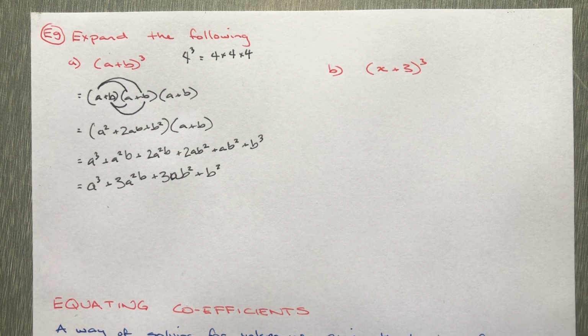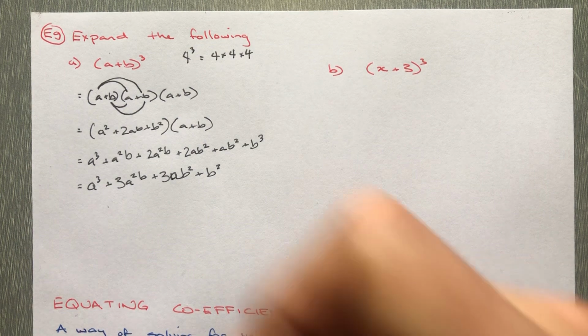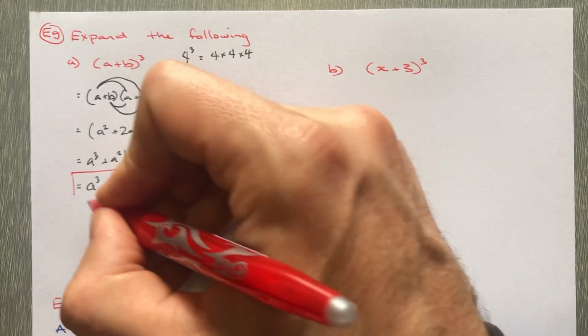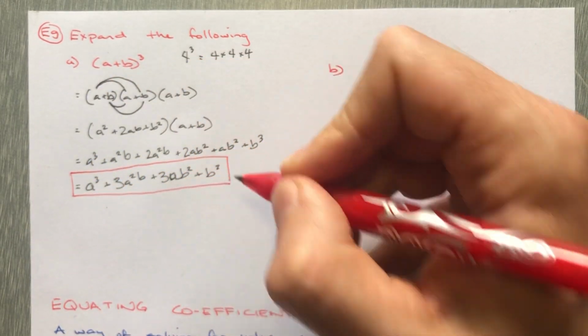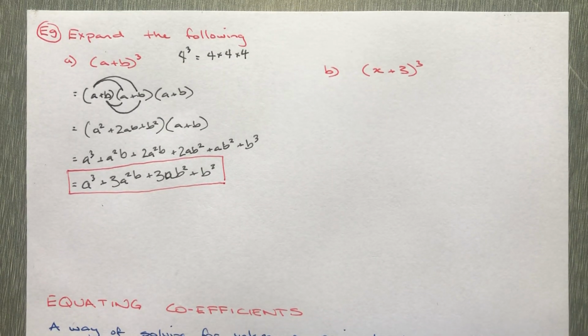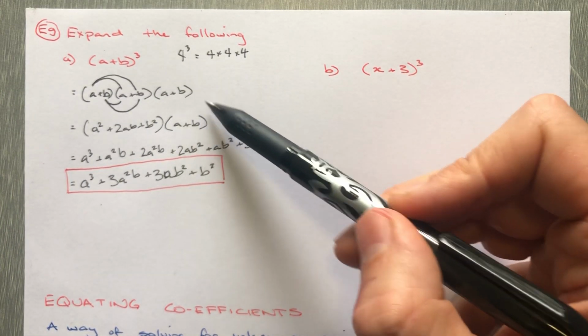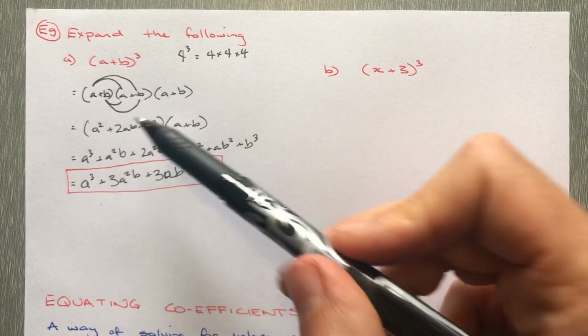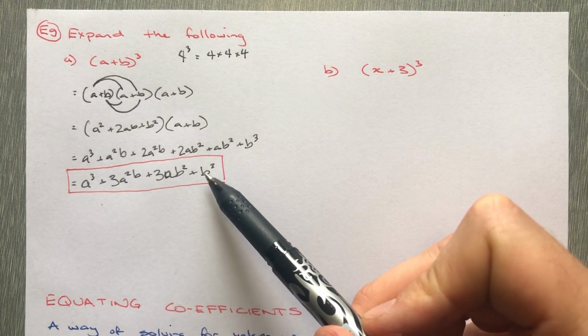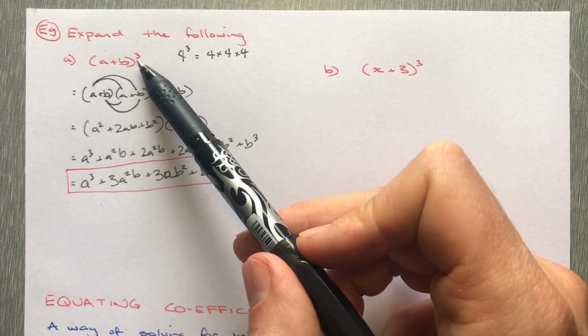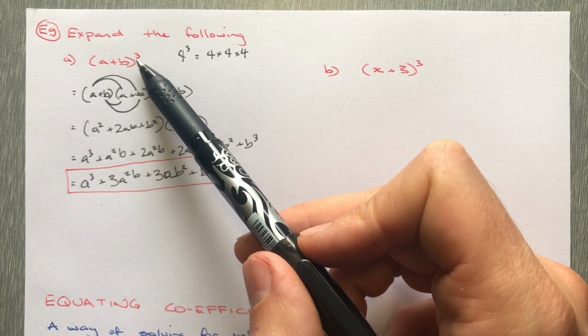Now this is actually a rule. I'm going to put a box around here. You don't necessarily have to definitely remember this one, but it can make life a little bit easier later on. Instead of doing all these steps here that I've gone through, if you can remember this rule, you're going to be able to expand out anything that looks like this. So you've got two things inside your brackets which are cubed really fast.